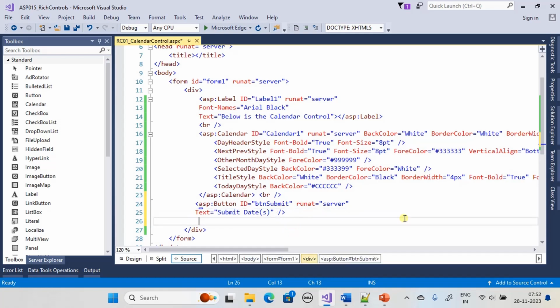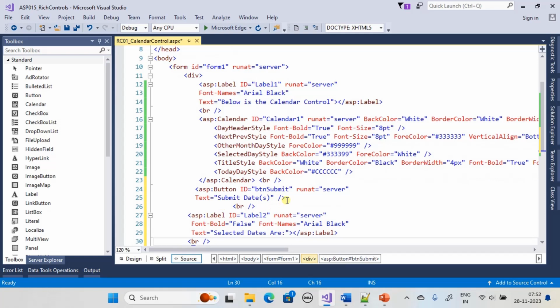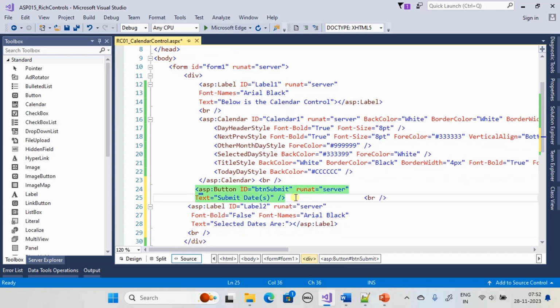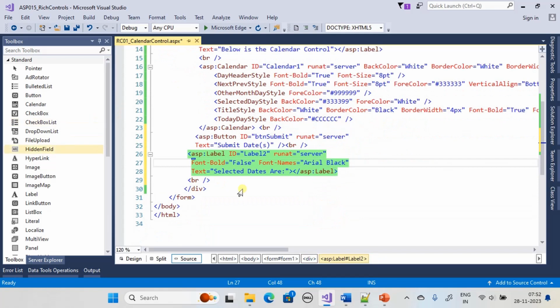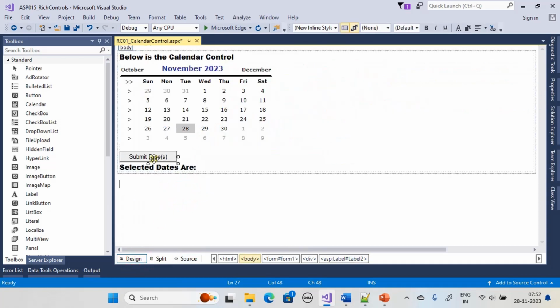Next we will put one more break tag, and then we are placing a label control with font name Arial Black, and the text is Selected Dates Are. Once you click submit dates, we will show the selected dates in the bulleted list, which we will add now.